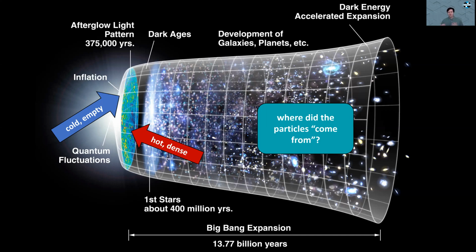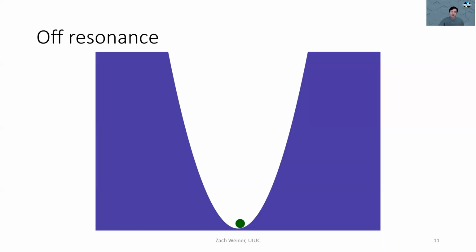Now, to get a picture for how these resonant instabilities work, imagine we have some field fluctuation that's a ball in a little bowl. And this purple bowl is going to deform with time, and that's exactly analogous to the sort of effective potential that's coming from the time dependence of the homogeneous oscillating inflaton field.